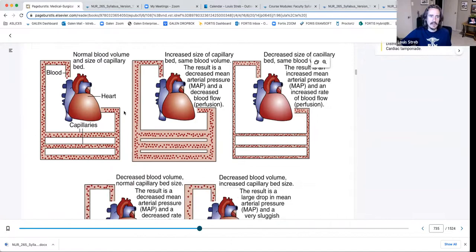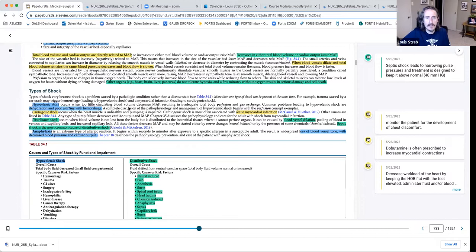What causes hypovolemic shock? A lack of blood flow. It says too little circulating blood. If we don't have enough blood, it decreases MAP. I'm just going to keep saying this over because I really want you to understand MAP. You are ICU patient nurses now, right? This is an ICU type of class. I need you to understand what a MAP is. If we don't have good mean arterial pressure, meaning that we don't have good pressure within our vessels to perfuse, what do we have? A lack of perfusion.